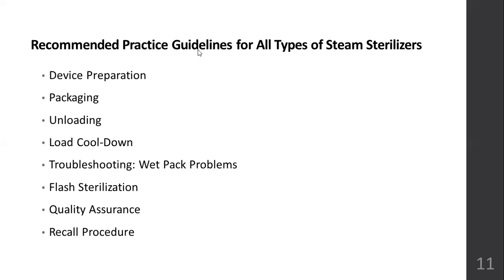When you're doing flash sterilization, for example, when immediately you require certain sterile articles, you can't wait for 1 hour or 30 minutes for the sterilization to complete, the load to cool down, then open the autoclave and then use the article. It will take around 1 hour. You don't have that much time. In some emergency situations, you immediately require certain sterilized articles. So you go for flash sterilization. Flash sterilization will hardly take 5 to 10 minutes. But whatever articles have undergone flash sterilization cannot be stored. It has to be immediately used.